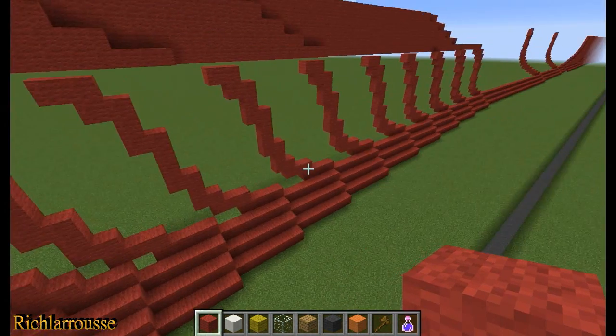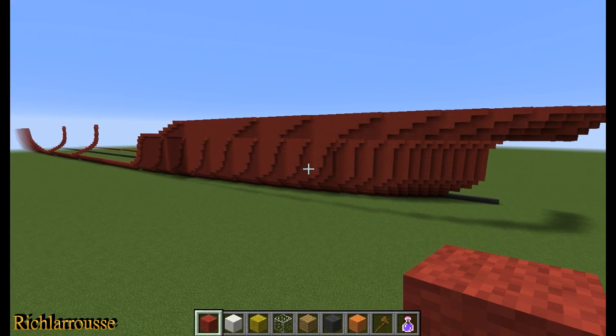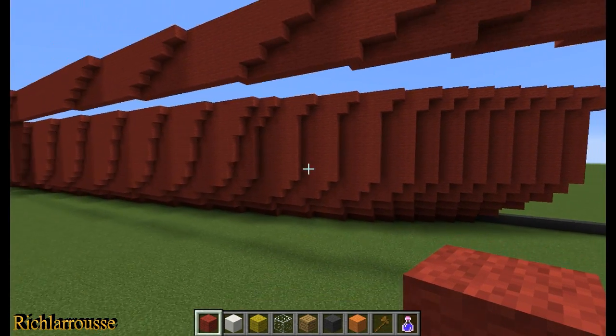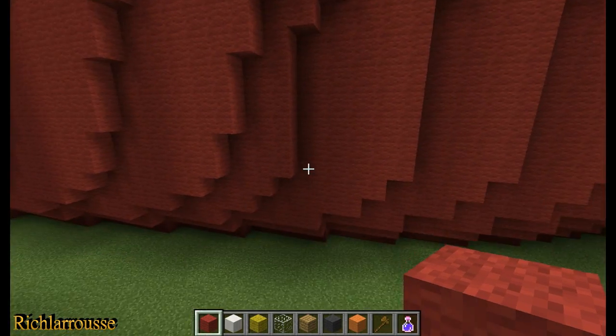So what I'm going to do, I'll do a jump cut while I fill in the rest, and I shall return in a moment. So back in a bit. Okay, back again. Now I've filled in all the sections underneath now. I've still got a gap between the top and the bottom here, but all the gaps are filled in there. Still got this issue with this section here. Still looks a bit flat.